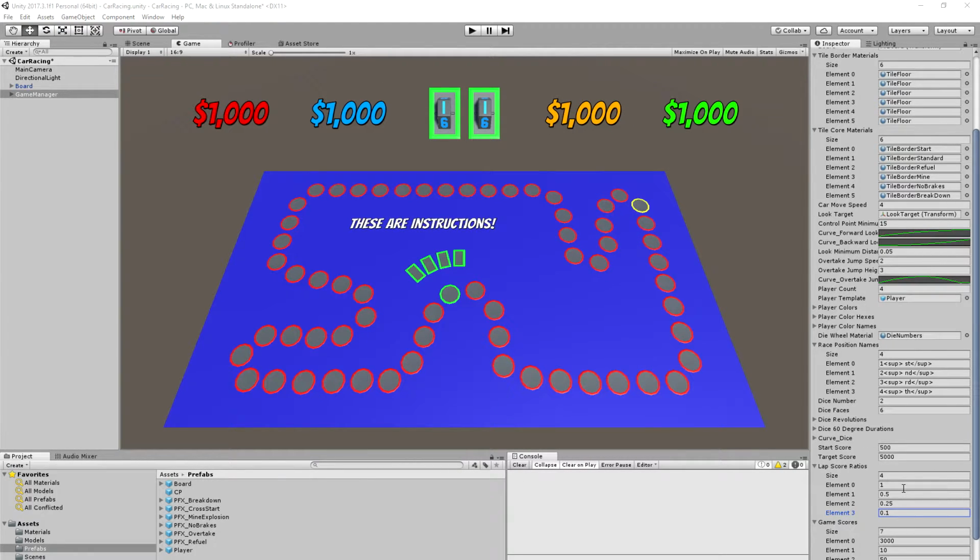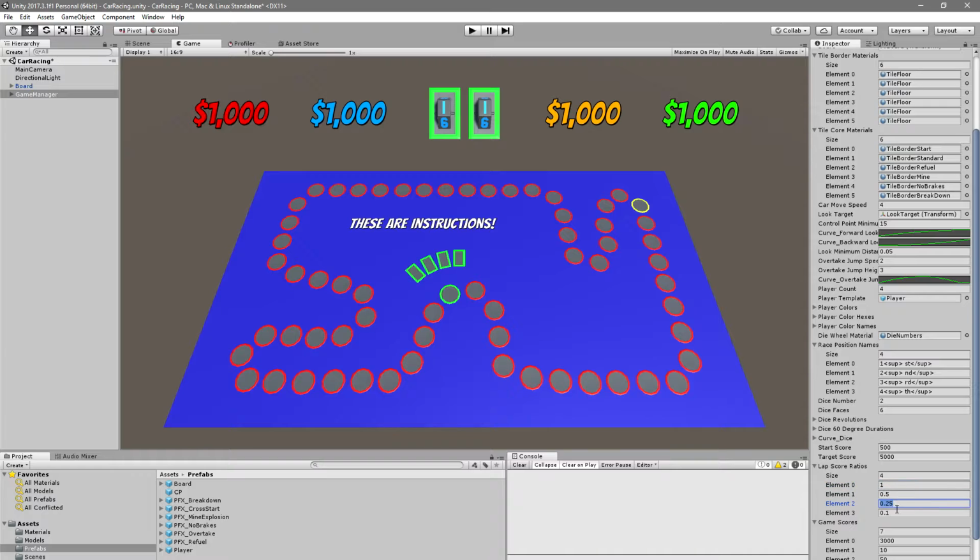So bear in mind, whoever gets there first makes 10 times the points of the last one. Now this may be exaggerated. We may need to play with these values, but for now we're going to leave it here. Okay. Capiche? All right.